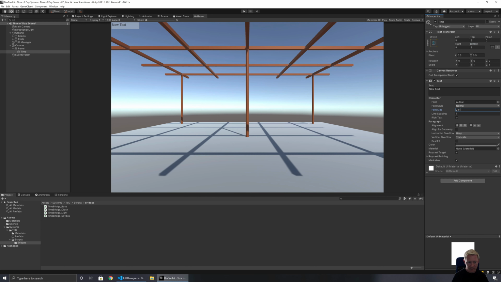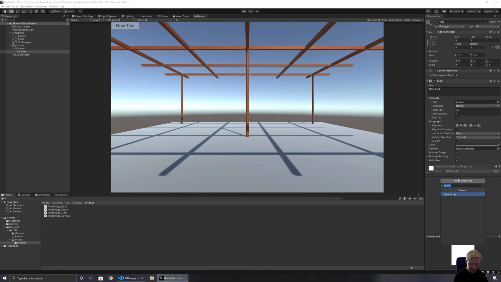Cool. So with my time bridge, I've got different ways that I could set this up, and I did this intentionally. I could set up the time bridge on this object, or I could set up the time bridge on the time of day manager. In this case, because it's controlling another object in the scene, I think it makes most sense for it to be on the particular object itself.